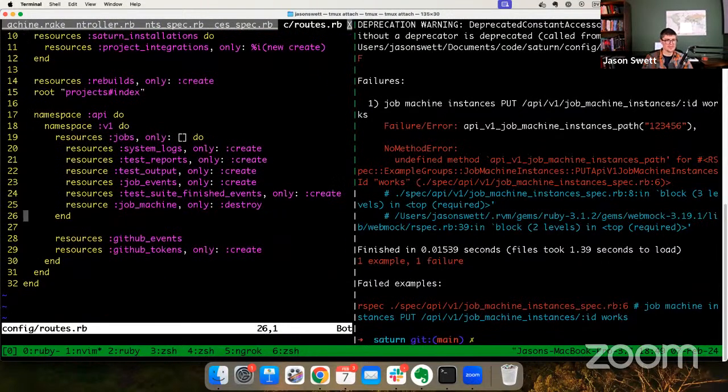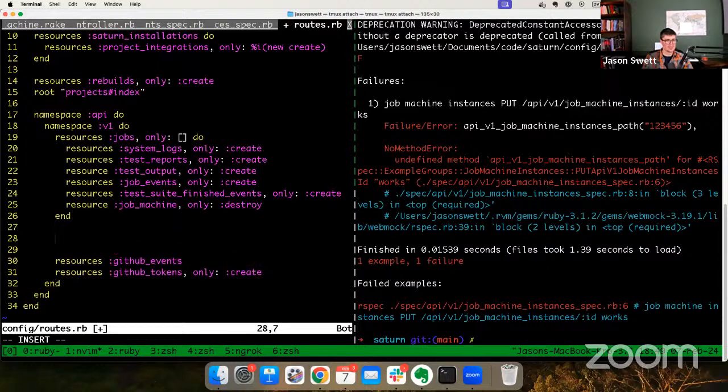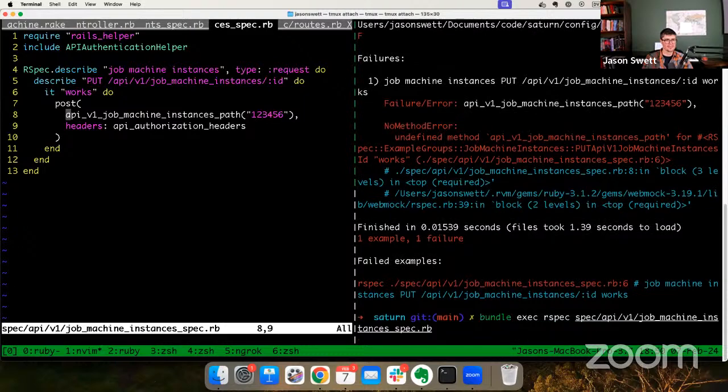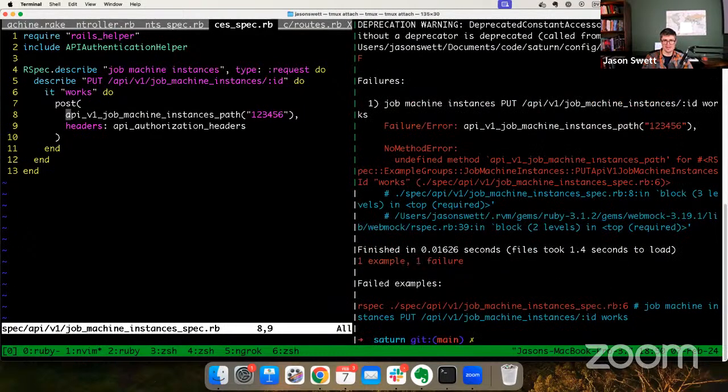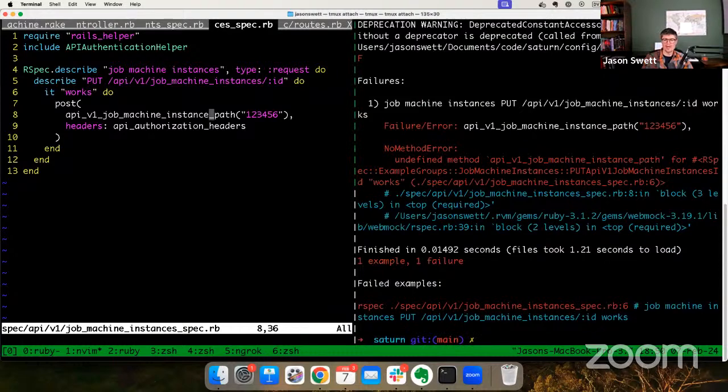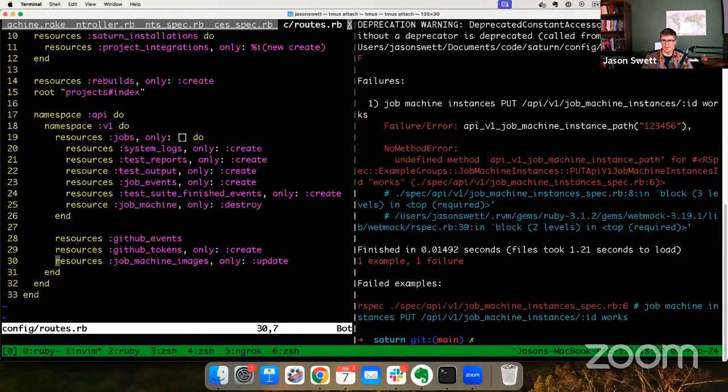So we shall do resources, job, machine, images, only update. See if that does anything different. I think maybe it's actually supposed to be instance path. Yeah, it didn't like that either.